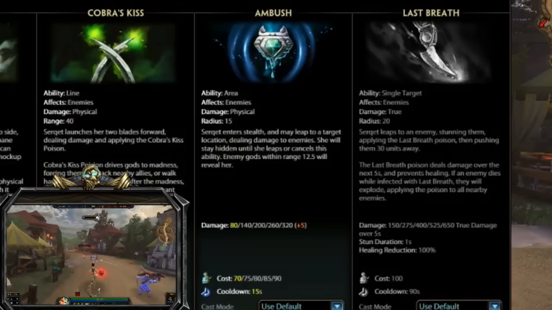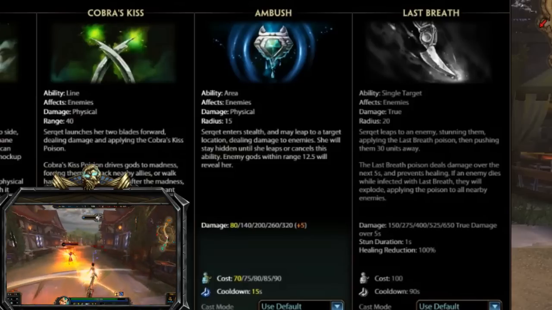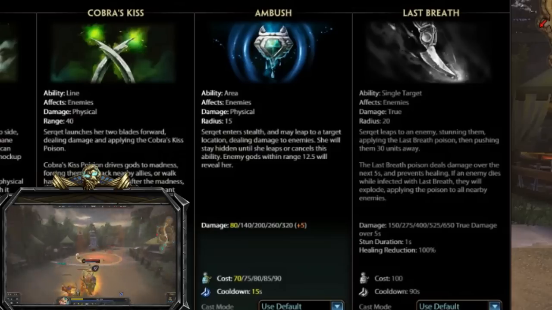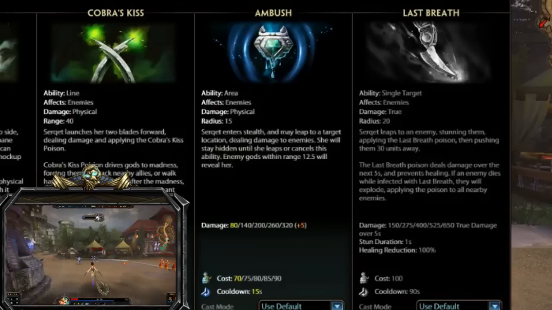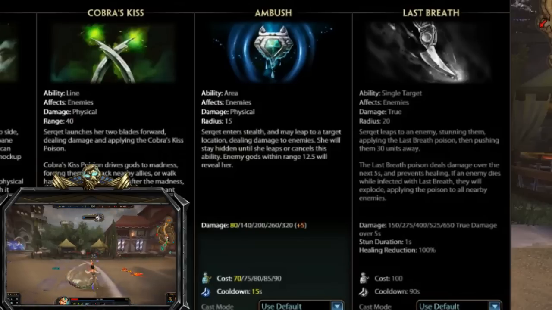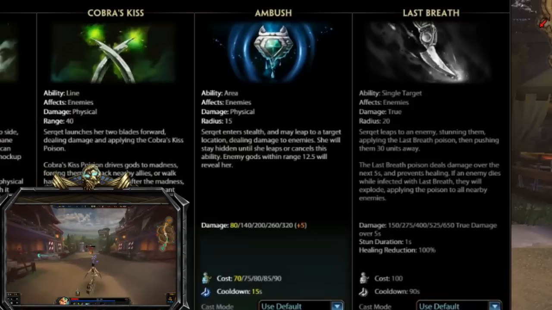Yeah, one good thing to note is that the 12.5 range to reveal her is a very small distance, because if you look at it, the radius on Ambush is 15, and that circle's actually pretty small, so the radius for you to see her is actually smaller than that. So you have to be right on her to see her. Okay, so pretty much the moment they can see you is probably the moment that you're attacking anyways. Yeah, they're literally in melee range.